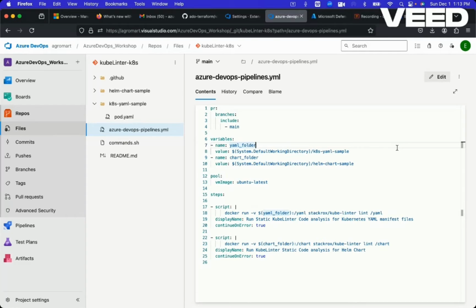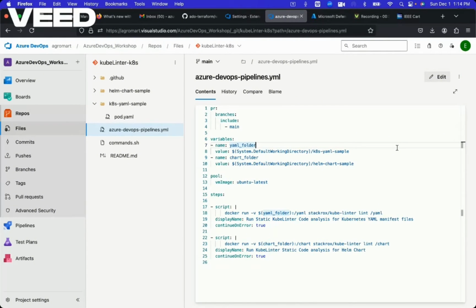So you can put up a configuration that allows you to continue on error, and then you can also set it to not continue, so that the pipeline will not continue on error. That is enforcing you to make the configuration change to correct the errors you have so that you follow best practice before deploying to your respective environment.